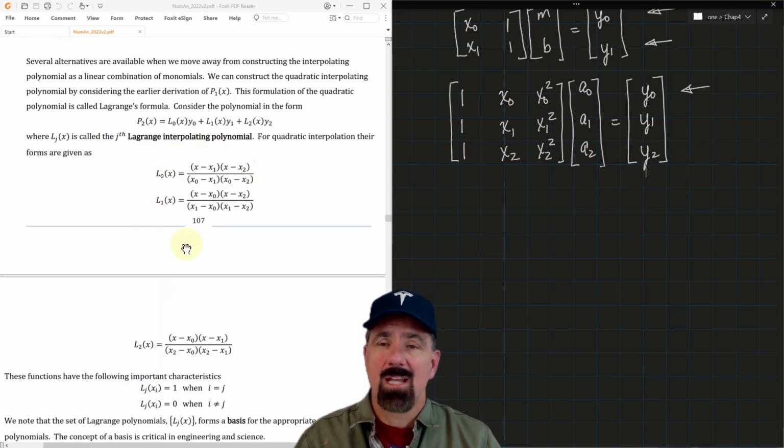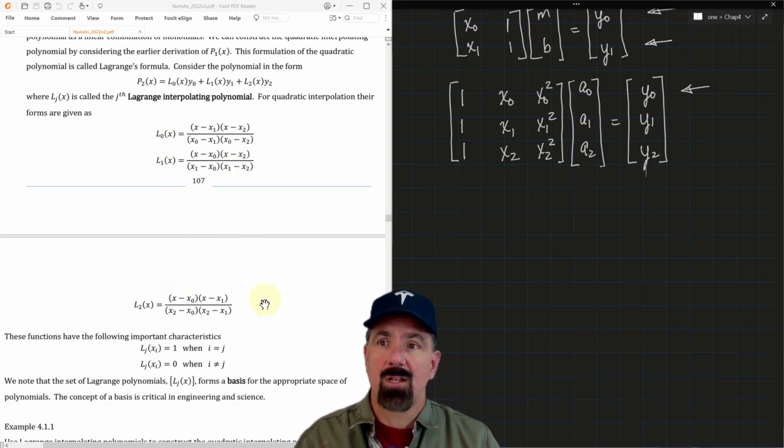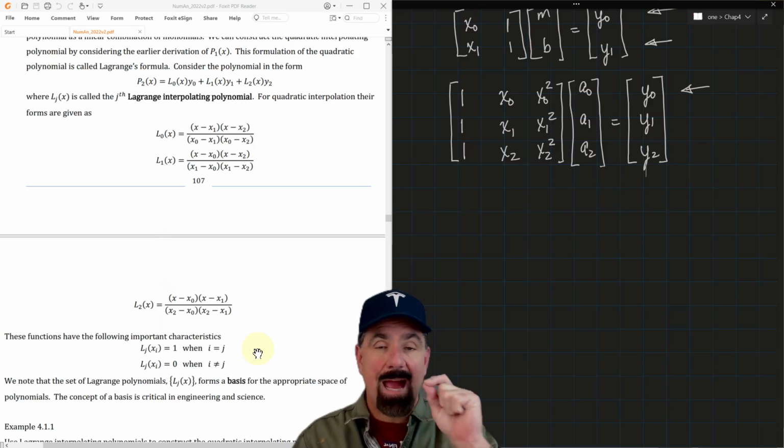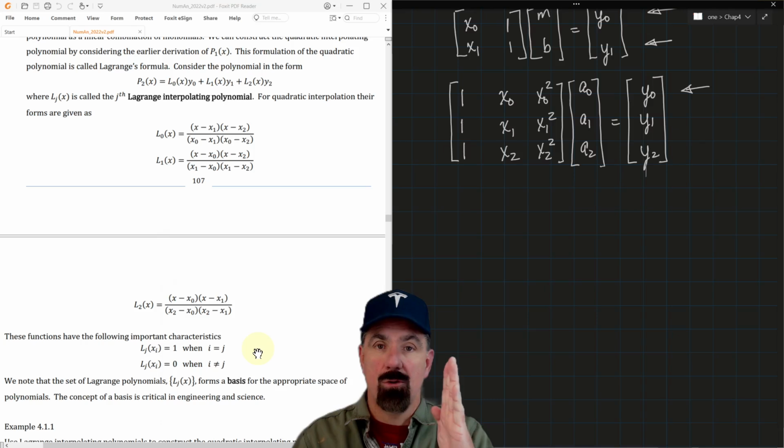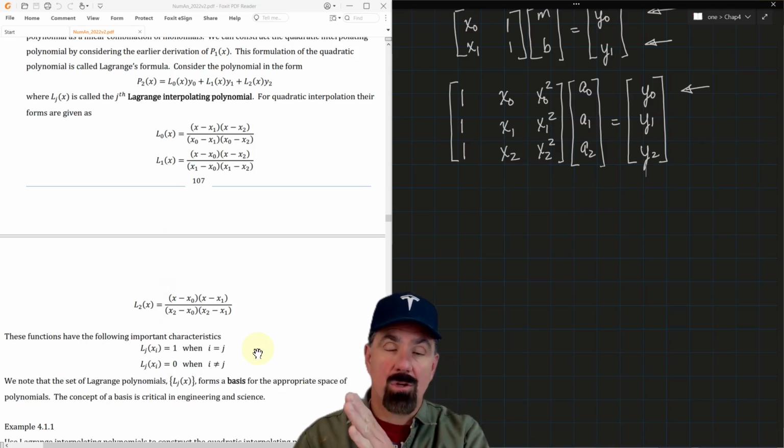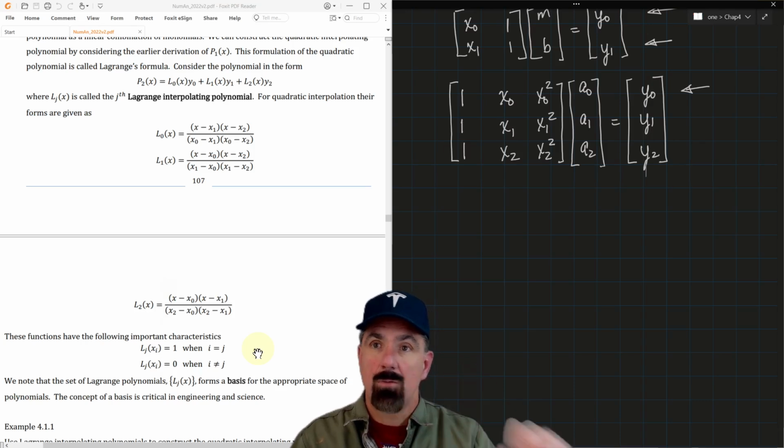And these are examples. I'm going to let you look through the examples, and I'm going to let you look at this result here, which is critically important. The Lagrange interpolating polynomials are set up so that at their specific point, they're equal to 1, and at all the other points, they're equal to 0, all the nodes. And by nodes, we mean the x values. So when I feed in the x value for that Lagrange interpolating polynomial, it evaluates to 1. When I feed in any other node, it evaluates to 0.